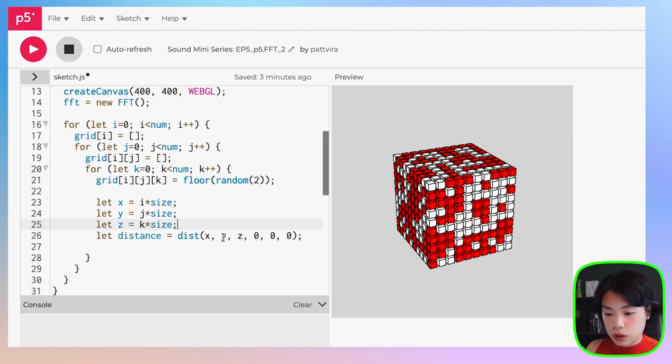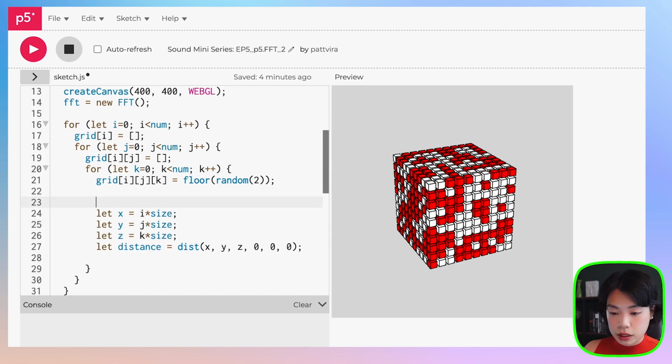And if I just do it this way, x, y, and z values will actually start in the middle of the canvas, because i times size, j times size, and k times size is 0, 0, 0. So what we want to do is set this cube here to be the very first one. So we also need to use the same offset that we used previously, which is size divided by 2 minus num divided by 2 times size.